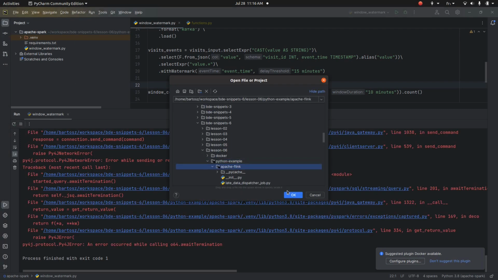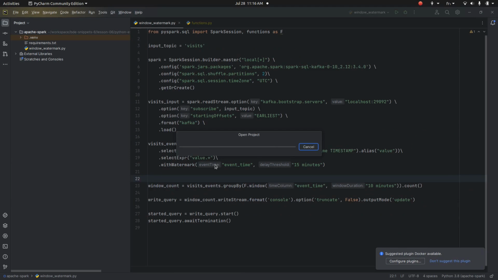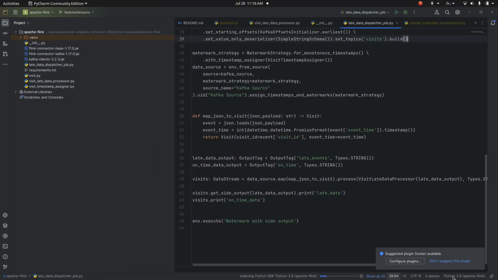I will now open the project for Apache Flink. While the watermark management in Apache Spark is quite easy to understand, because all the work is delegated to the framework, both for filtering out late records and emitting the results, there is, I would say, a small drawback.